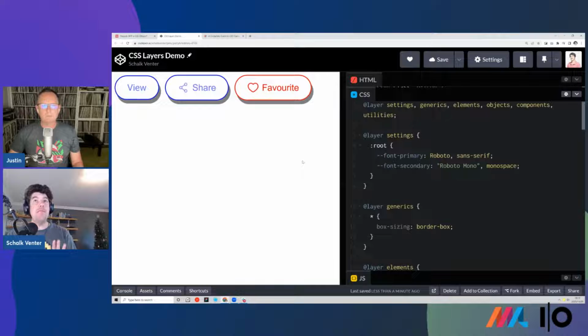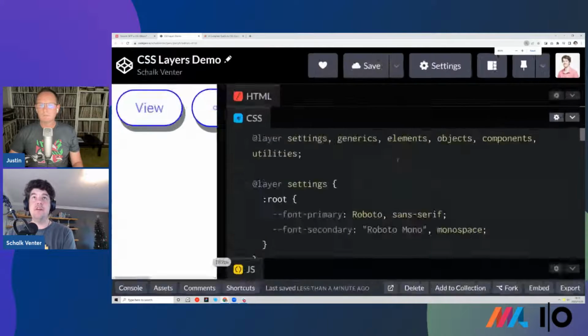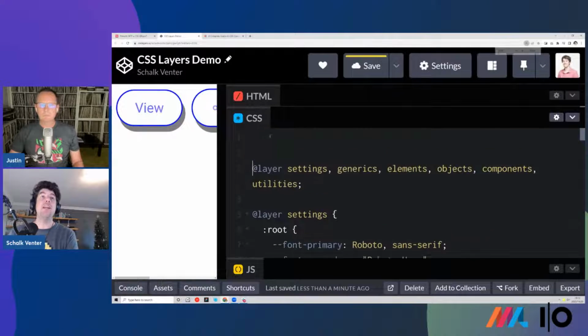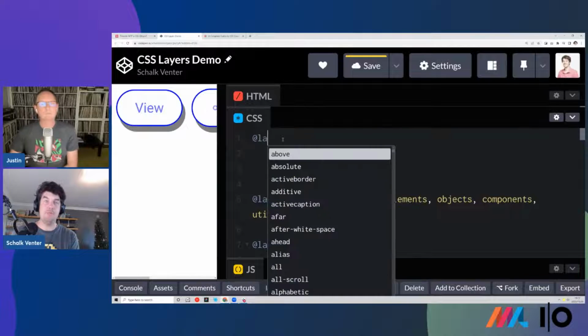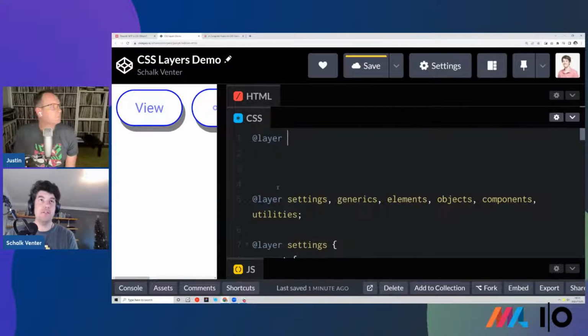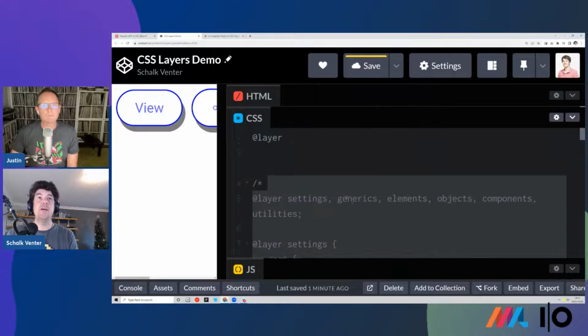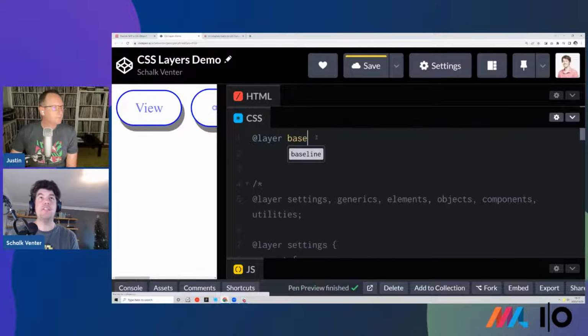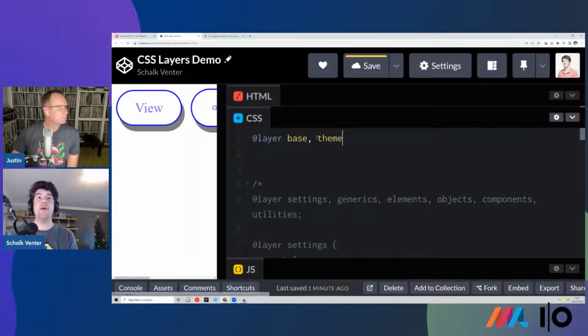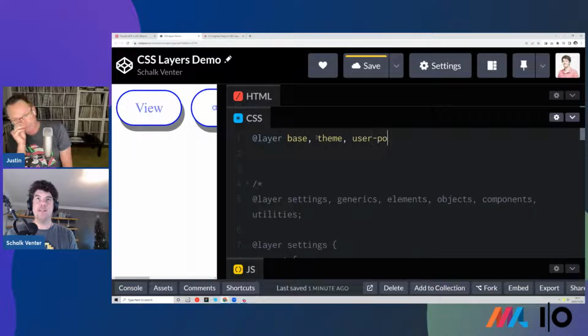And you can probably imagine, as I mentioned, you can use this in addition with CSS modules, because you can, actually, let's look at an example. So you might even, I'm just going to write up here, you might even have, okay, so you have your base theme. Okay, just disregard all the stuff now below here. So you have your, let's say, your base layer. Then you have your actual theme. Okay, and that might be like a dark theme, a light theme, whatever, green, pink theme. And then you might even have user overrides.